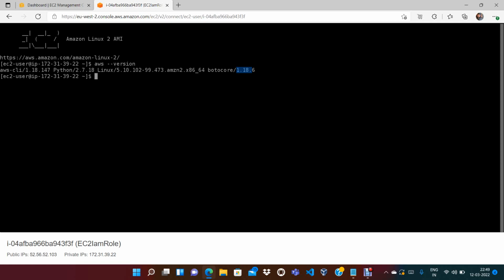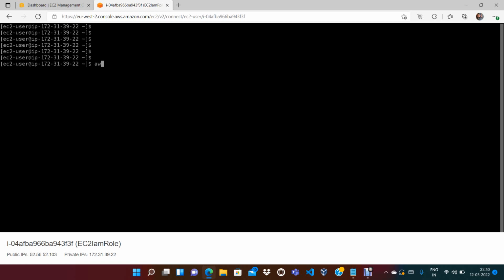To run a command using the command prompt we have the aws keyword. Let me clear this window. Whenever we run any AWS command we just write aws.